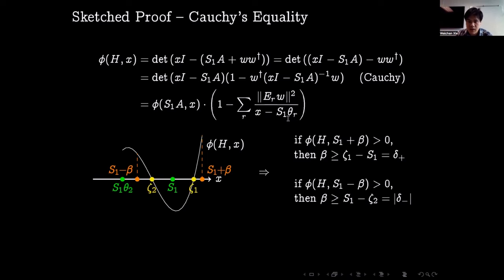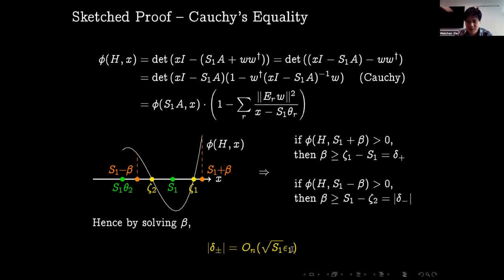And we pose a stronger condition, saying that the smallest value of this sum is bigger than one. Then we actually get a quadratic inequality for the beta, and we can solve for the beta. That quadratic inequality would be kind of involved, so I just ignore it here. But trust me, it can be solved, and solving for the beta, we can find the bound for the delta plus minus. So the bound would be square root of S1 times epsilon 1. That's using the fact that epsilon 1 is infinitely small.